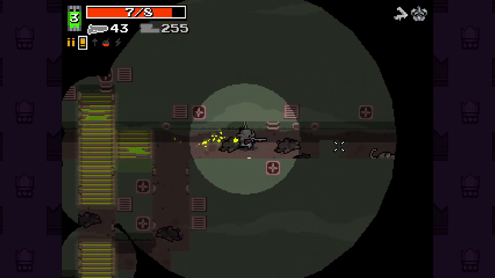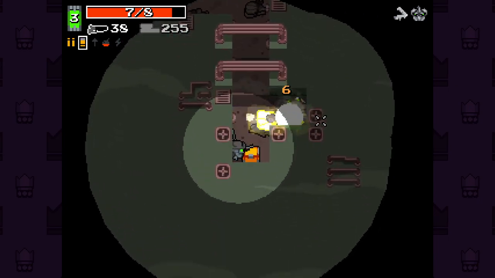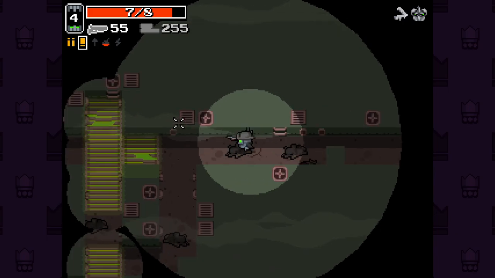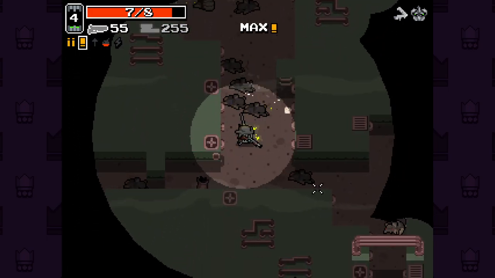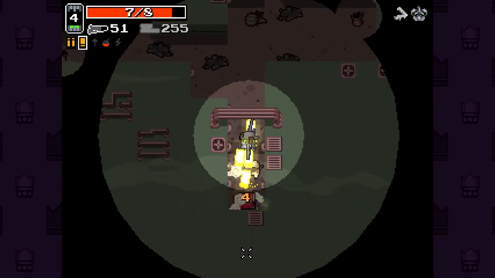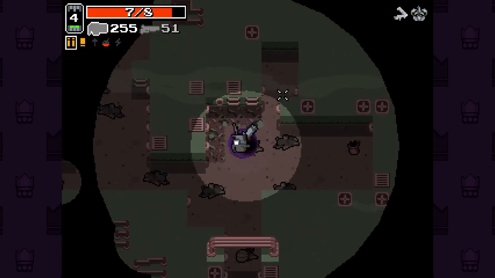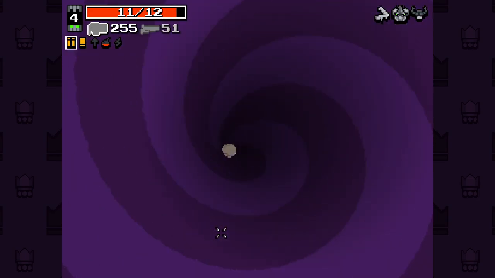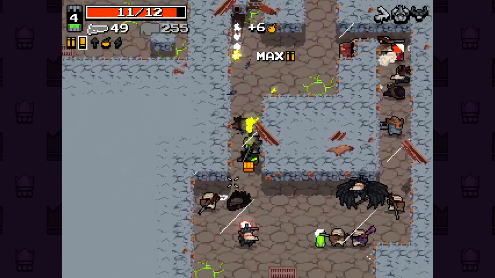So as this character, because of the higher projectile speed, I actually think that shotguns are going to be the meta, so to say. I know there isn't really such a thing as a meta in this game, but I think we're going to be wanting to use shotguns a lot, at least early game, because you can see how potent it's being. The triple pop gun, I think I will take now over my sniper, now that I know my shotgun's so good. We'll take Rhino skin as well here. Yeah, triple pop gun sounds like it could be a lot of fun.